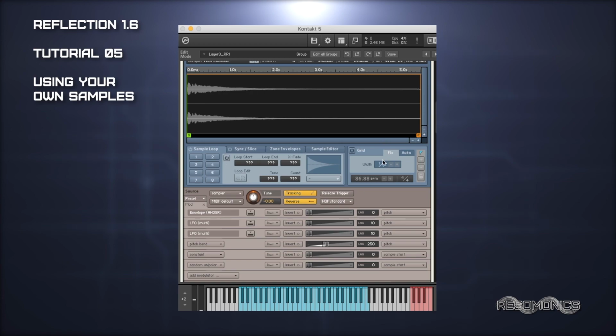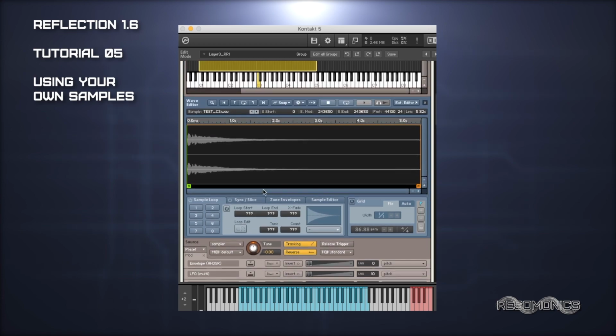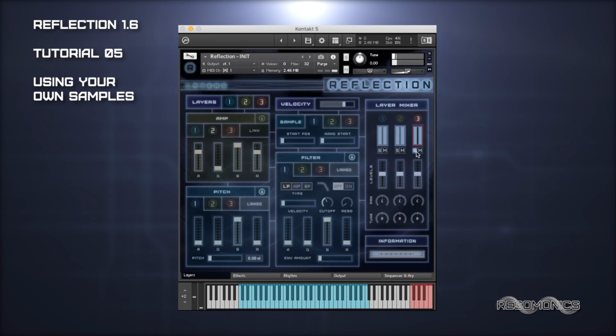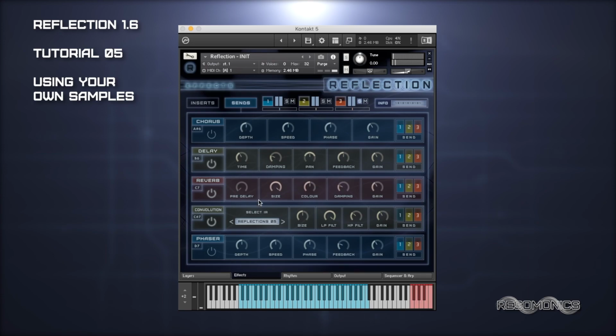That's quite a long intro, so I think what we can do here is you can use these start and end points for the sample. Obviously the end point, when it's in reverse, becomes the start point. So let's drag that right up and see if that's better. Okay, there we go. So let's maybe up the delay on that. And all three together.